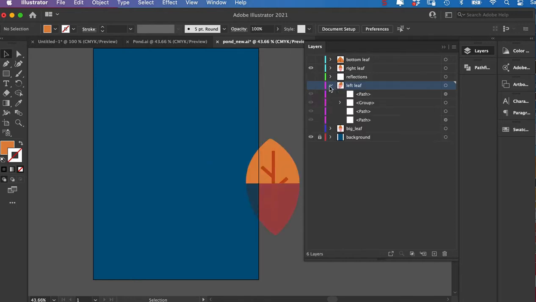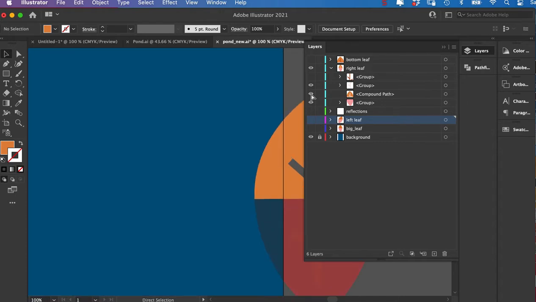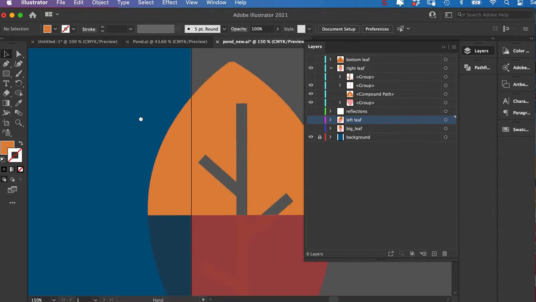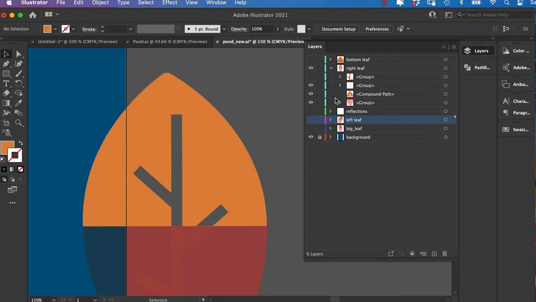Now if I spin this open, we're going to see there's this top one, but when I switch it off, can you see that this top part of the leaf actually has a hole in it? And that's going to start to become a hassle. So you want to make sure that you're taking in shapes that you can work with.